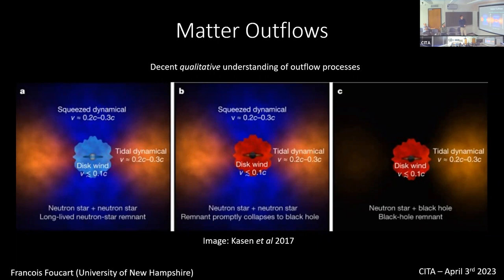But there is this black hole neutron star case here, where the neutron star is ripped apart by the black hole. In that case, you expect a fair amount of mass, a few percent of the solar mass, to be ejected in a cold tidal tail. And because that matter is cold, it is not going to interact much with neutrinos. Neutrino matter interactions are very sensitive to temperature. And that means that this is going to remain very neutron rich and thus lead to an infrared dim kilonova. So that's one component. And that one is pretty well modeled. We have good predictions for the amount of mass ejected as a function of the binary parameters.